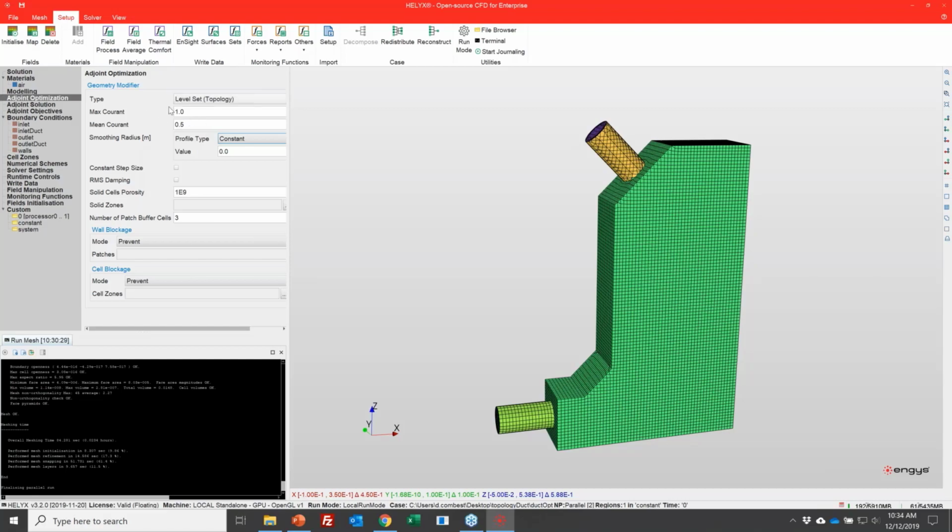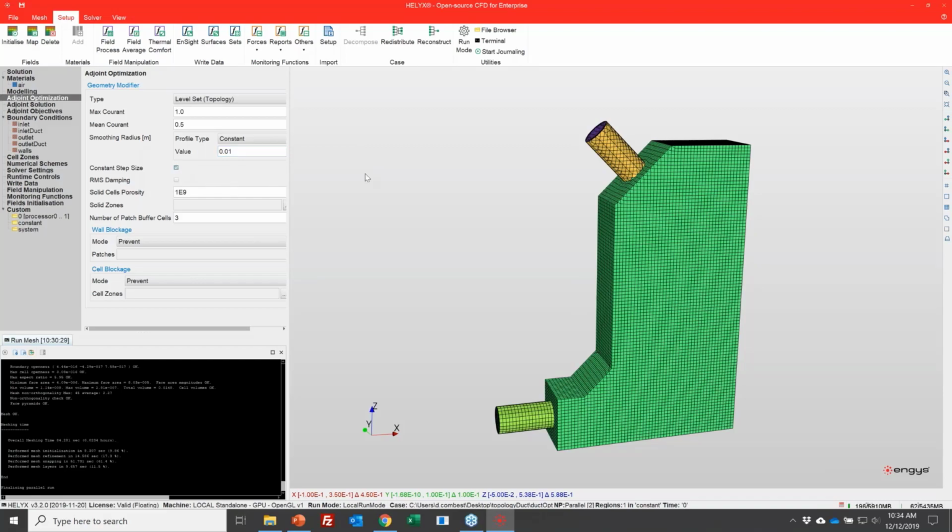These control the speed at which the level set moves within the system. If we lower both of these, then we'll have more stability, but there's the potential that the simulation may take a little longer. Smoothing radius, let's just choose 0.01. There are best practices related to what this smoothing radius is for the level set.